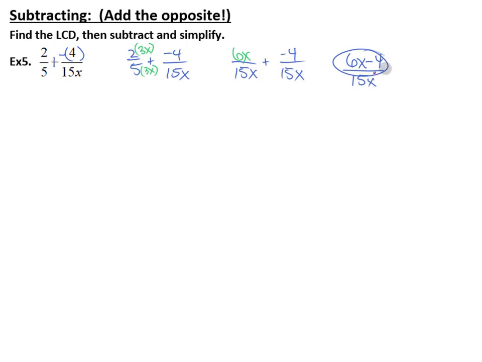Now we can factor a 2 out of the top. We should always try to see if we can factor, and maybe every once in a blue moon, we can simplify further. In this case, the 2 and 15 do not have a common factor, so we can't go any further. But there we go. There's our added together single fraction and as simplified as we can make it. And of course, again, if we were stating something about the domain, x cannot equal 0.